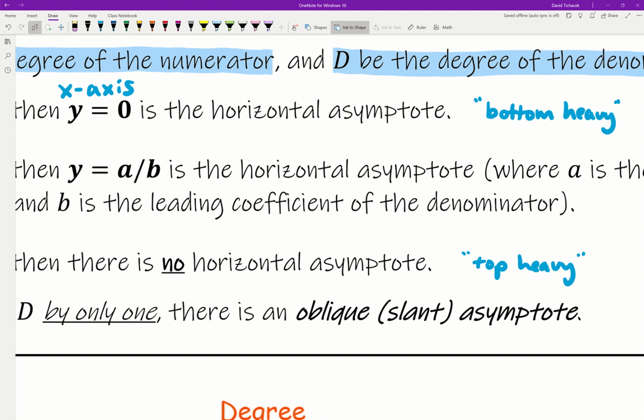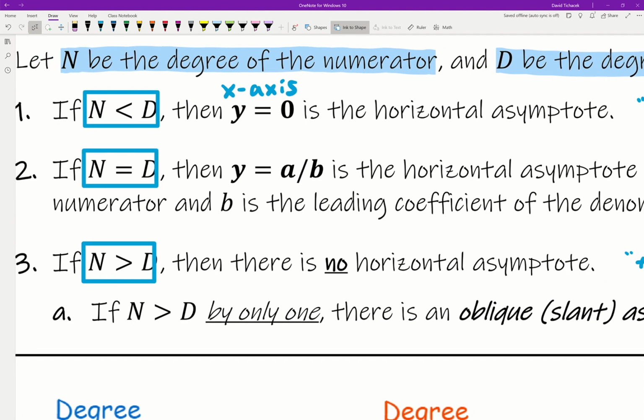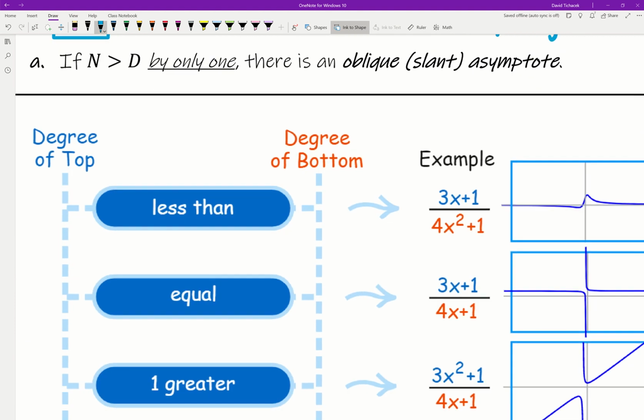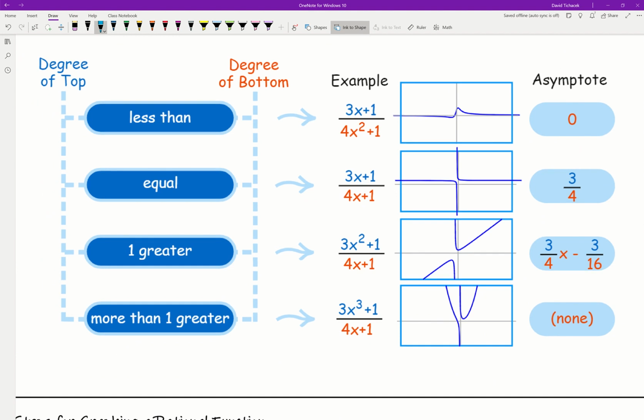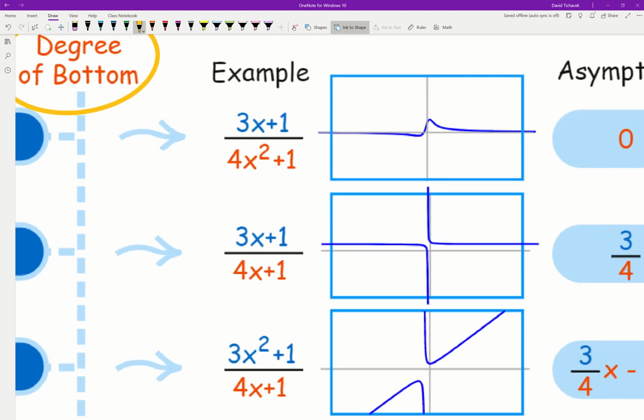Really easy to remember. The case that's not so easy to remember is going to be that middle case where the numerator and denominator have the same degree. And if that's the case, then what we do is we just go ahead and make a fraction out of the leading coefficients, okay? And so to demonstrate that to you, I have this little diagram that I stole from the internet here. What this does is basically compare the degree of the top to the degree on the bottom in these 3 different cases here. And it gives you some examples, right? So this would be an example that is bottom heavy in this first example.